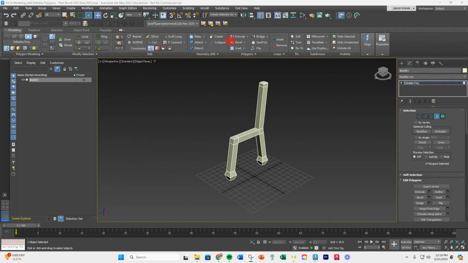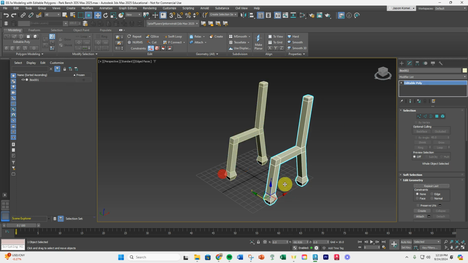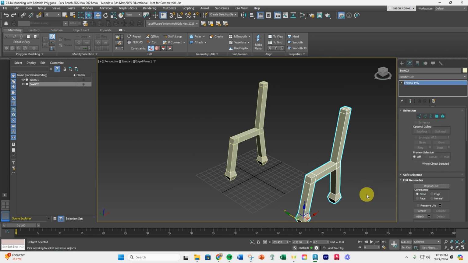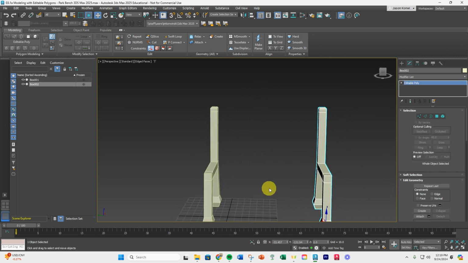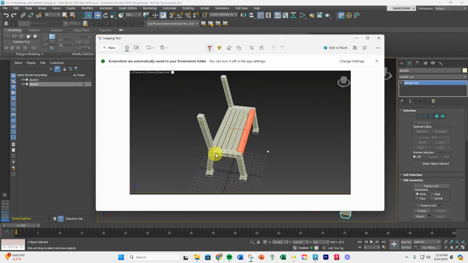So if I clone this now and I select the whole thing, I need to get off. Remember, I deselect this and I grab the move tool, I hold shift, pull this over, and now I want to put these slats in here. I can do that if I attach this to here for the back, right? Which would be this panel to this panel, and I can do it from here to here. But what about the other panels? So I'm going to have to cut and put all these little breaks in here. And if I do it on the left leg, I'm going to have to do it on the right leg in the exact same spot.